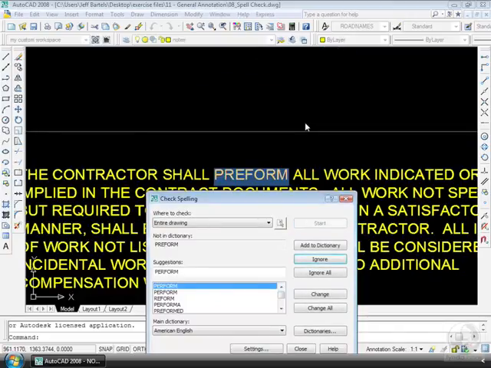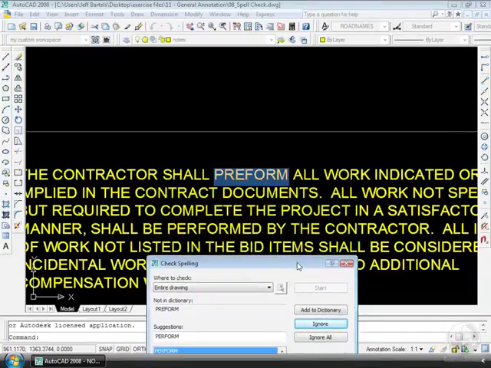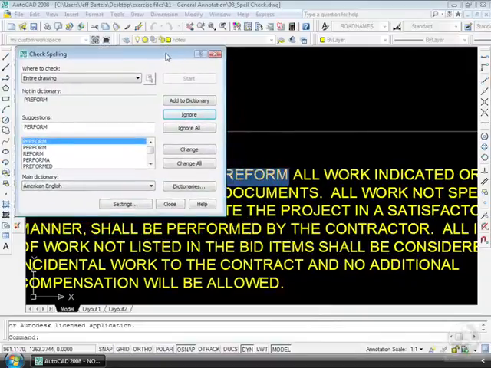When I do, AutoCAD will pan and zoom around the drawing and search for spelling errors. Now, technically speaking, it's not necessarily a spelling error. It's just a word that AutoCAD does not recognize as being part of your current dictionary. The nice thing about AutoCAD panning and zooming to that area is that I can see that word in relation to the other words around it. Let me move my check spelling dialog up here.